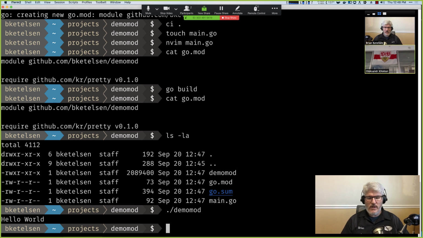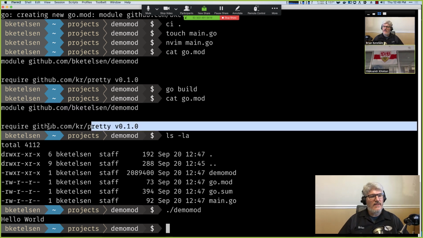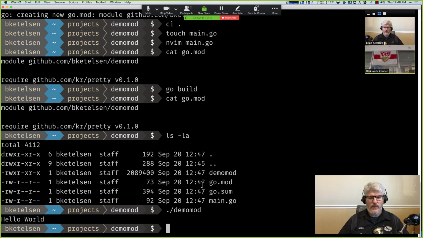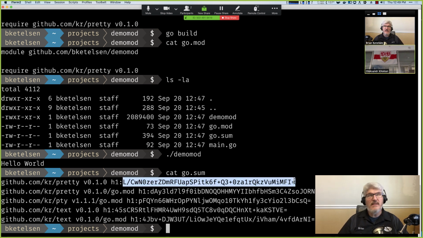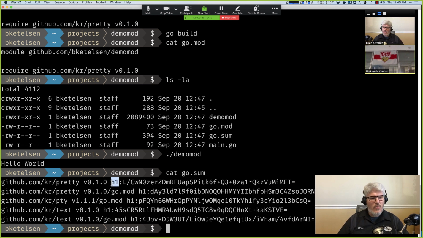So really the Go module file is a simple format that includes the modules and the dependencies and a few other things if we want to. And after we built, you'll notice here that there's a go.sum file. And that's fun because it allows you to keep hashes of the packages that you've imported. So it has the name of the package, kr pretty, the version, and then a hash, and I believe this is a SHA-256 hash of that package. And then the H1 here is the first hash format.